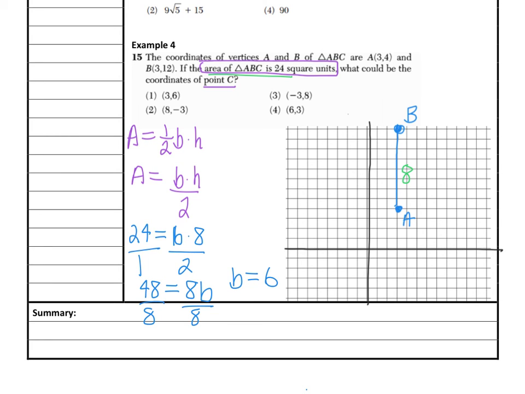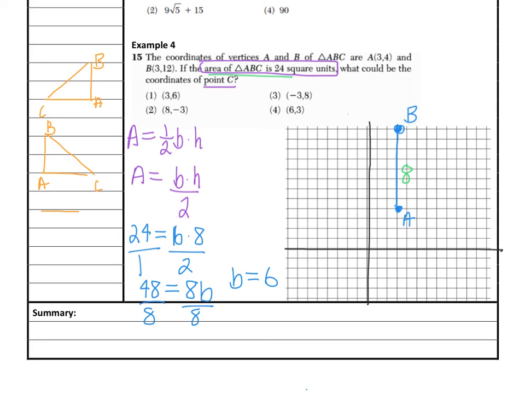So what that means is I need to find where C could actually end up. And we have a couple different choices. If you're thinking about how triangles could look, there's a lot of different ways to draw a triangle. So for instance, I'm going to do this off to the side. You don't have to jot this down if you don't want to. If this is my A and my B, C could be straight out from A, and I could have a triangle that looks like this. Or I could have a triangle that's flip-flopped of that. So meaning maybe C wants to go to the right of A and B.